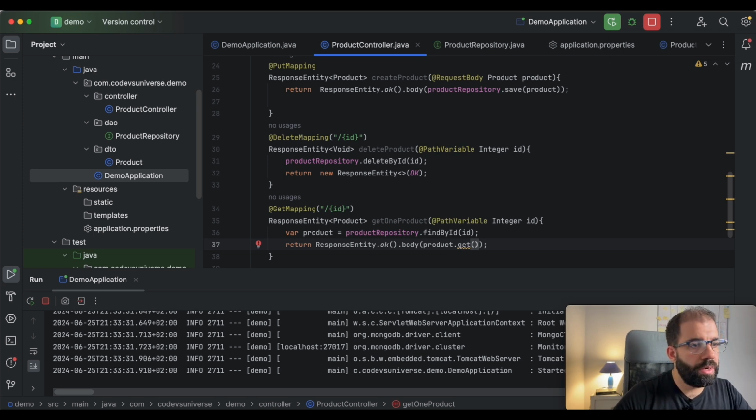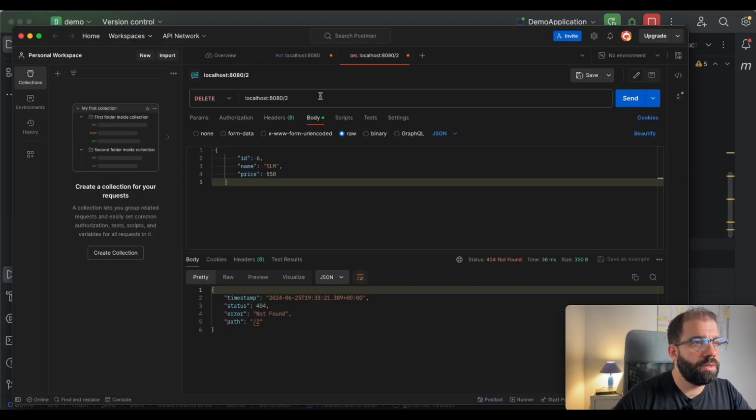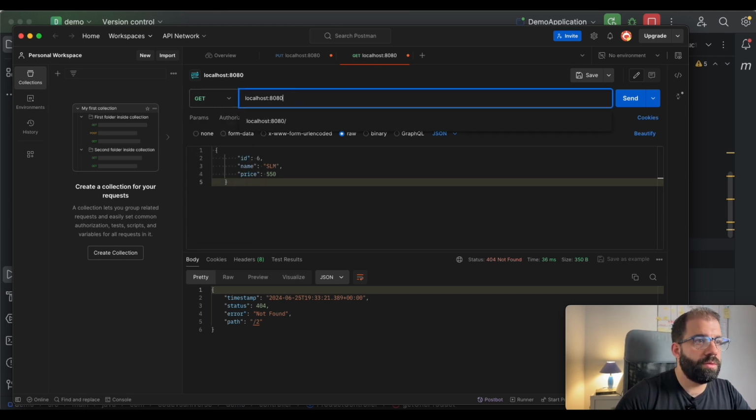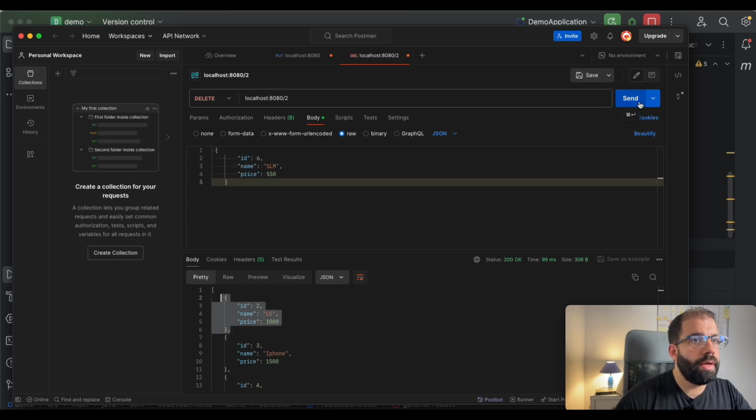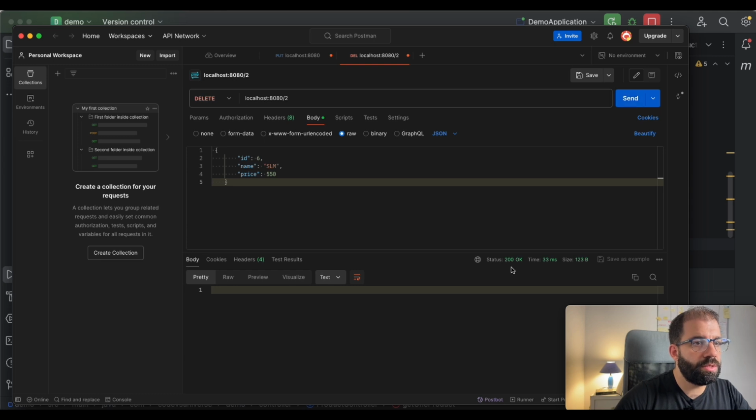So now our application is started. Let's go back to the get, try to get all the products. So let's start to delete them. Here we passed the 2, we want to delete this object, and we send it, and we see it's 200.